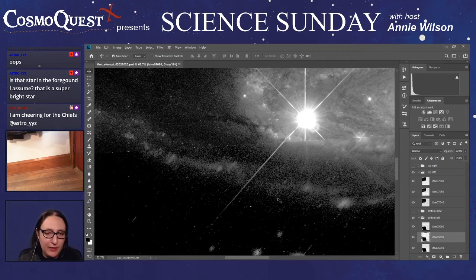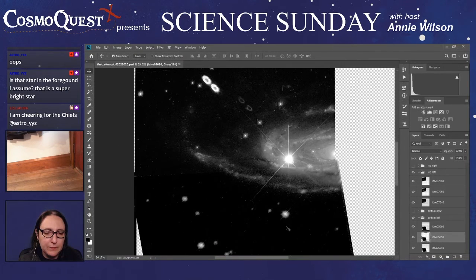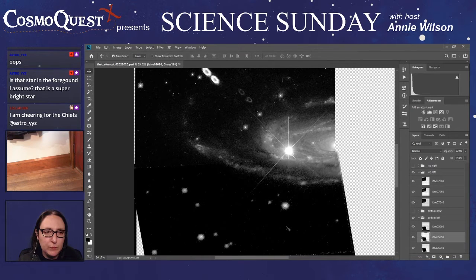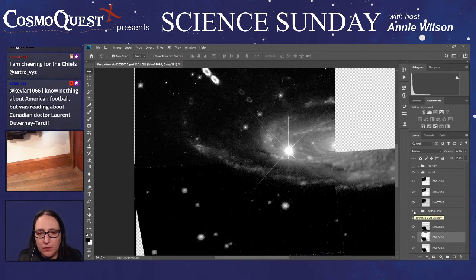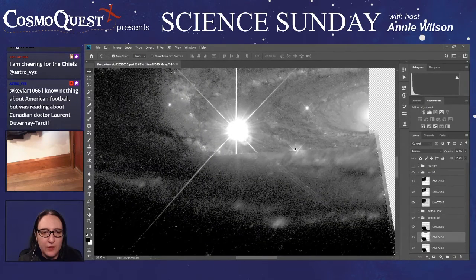Let's see how much time we have. We have about 10 minutes. What do I want to do? See, if I zoom out, it almost looks okay. What about the bottom right? And then there's this too. That's off by a little bit. Okay, so this is what we're gonna do. We are literally going to do a layer by layer size adjustment.